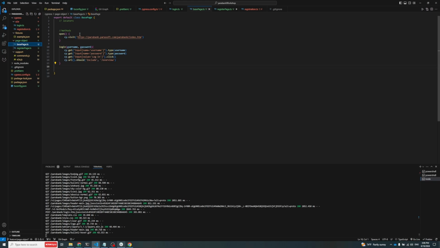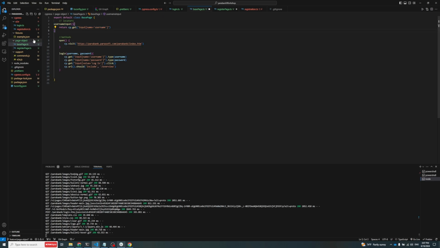So we can enhance our code here in base page. For example, we can add locators. So let's try username. Let's prepare a locator username input. Return this.